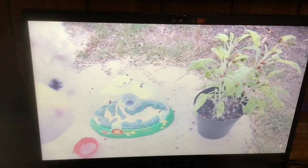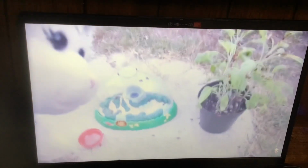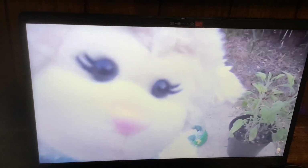Say bye to them, Lambie. Bye, guys. I hope you stay in our yard. Yeah, they might stay here. I don't know. All right, let's take the ones we're going to watch for a while inside.